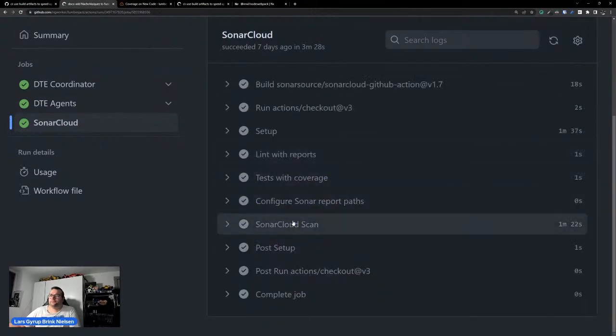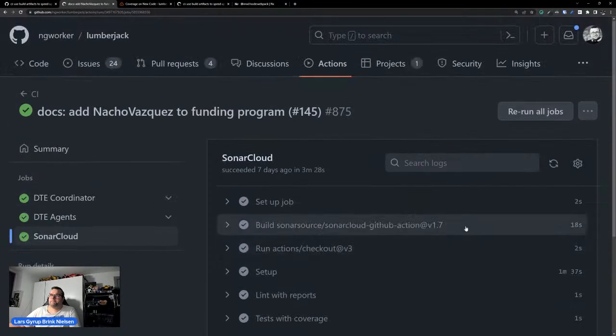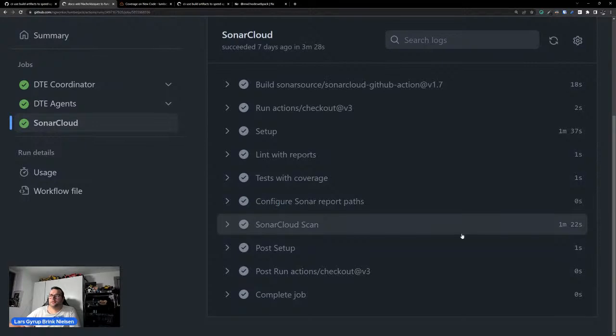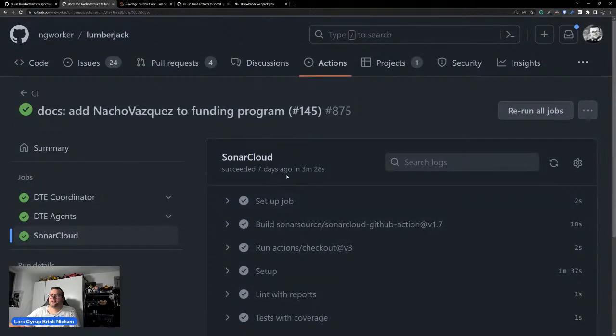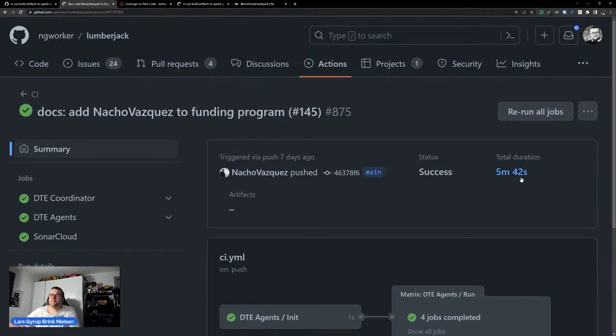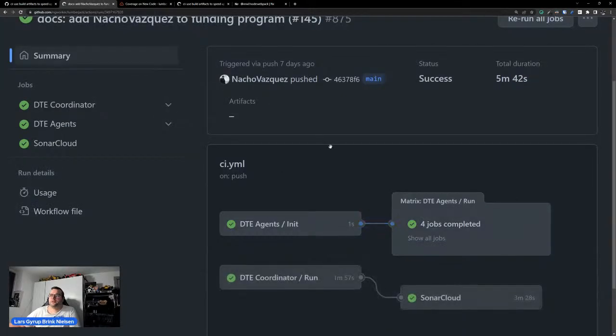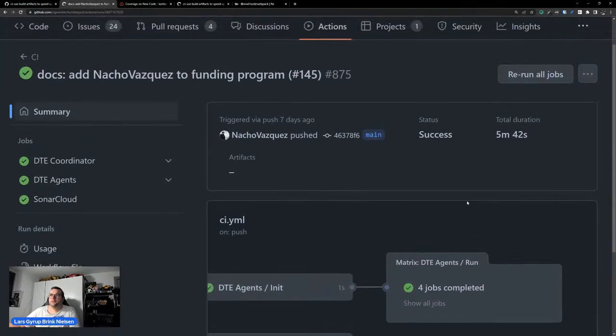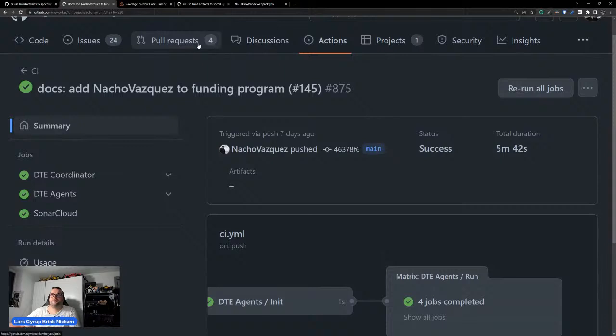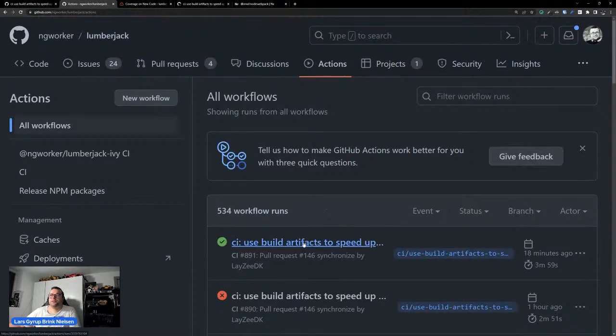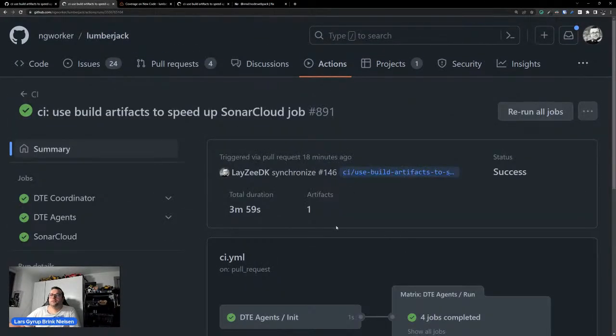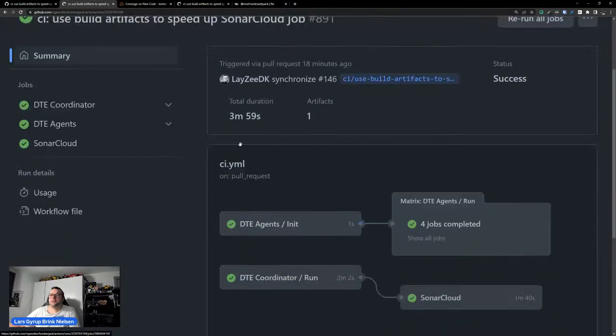So yeah, I don't know, more than 2 minutes of time saved. You can see the full job took 5 minutes 42 on the main branch here, and our workflow that we just ran took 3 minutes 59 seconds.